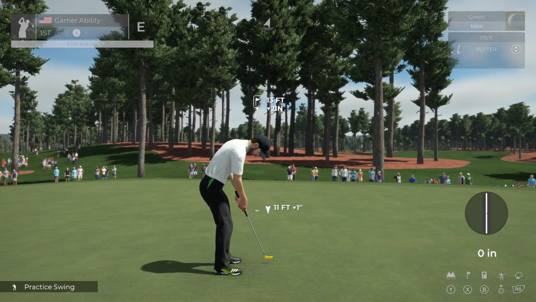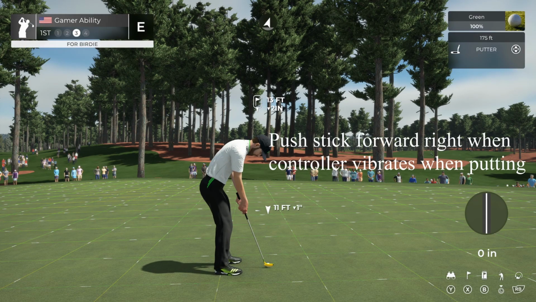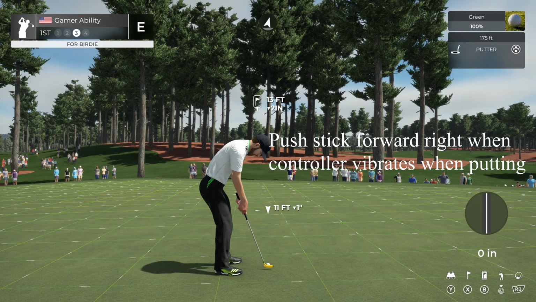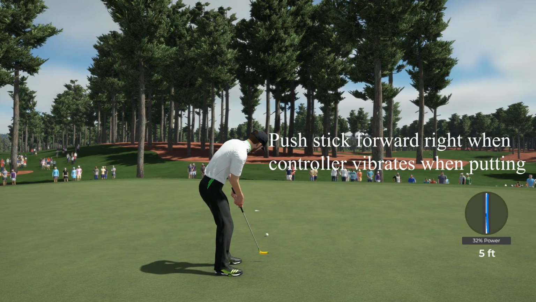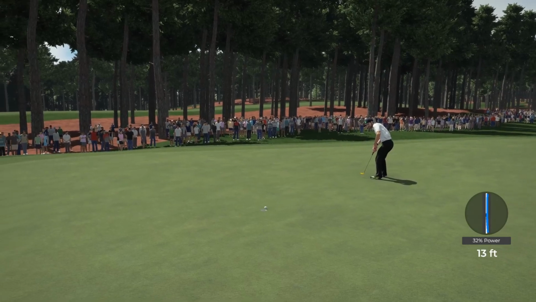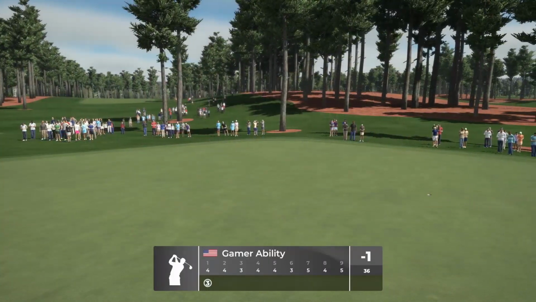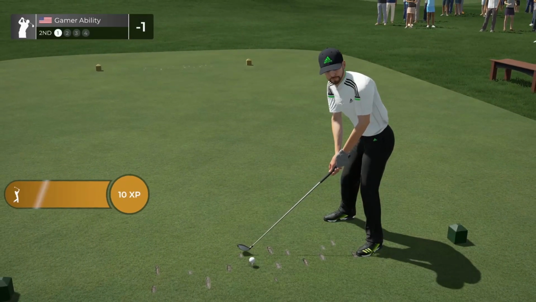Let's do a practice swing. Now you can either do a full-fledged practice swing, or what I usually do is just bring the club back till I feel the vibration 2 or 3 times, and then I'll hit the putt. And we hit it. So that's how I approach a hole on master difficulty settings.